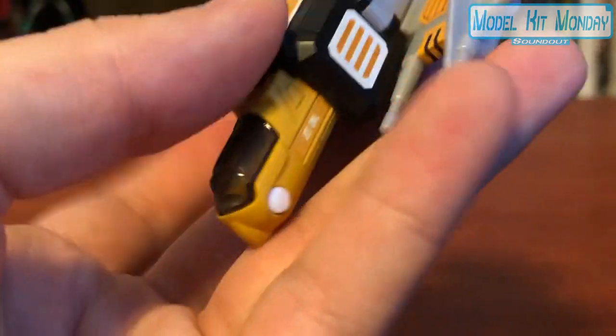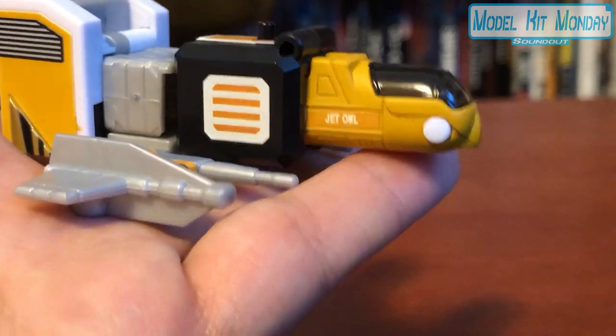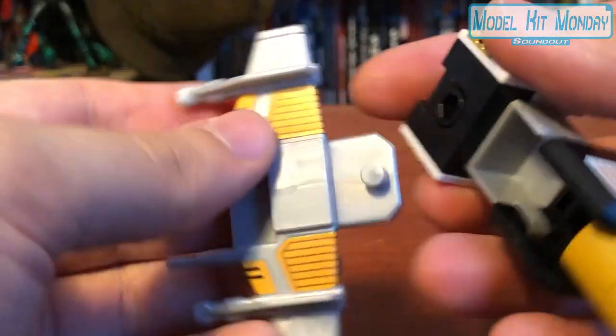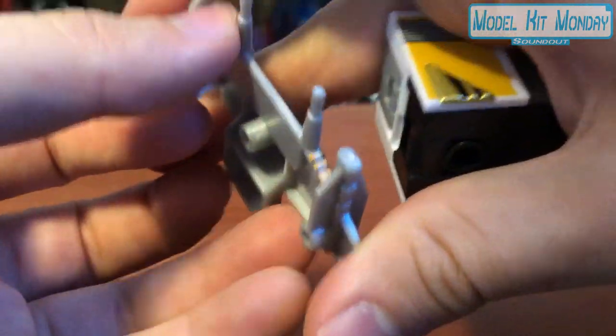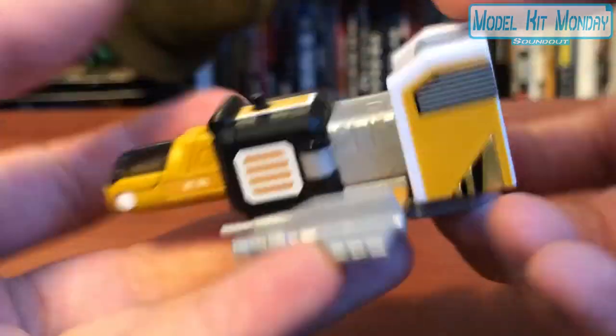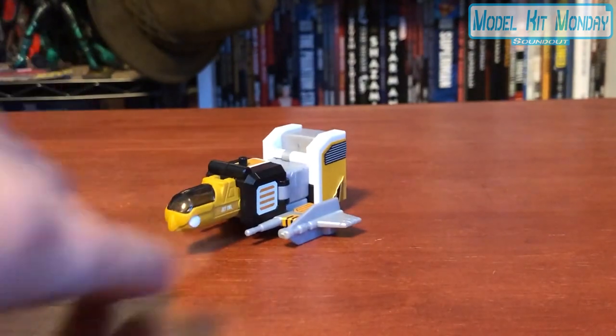Anything that's inset is going to be sculpted, so if you are painting this, that is good to have. Again, nice cockpit, plus the white eyes are separate pieces as well, which is really cool. I've always liked the look of this vehicle. I especially like the fact that, much like Time Robo, the smaller vehicles get a little bit of a boost from these, which I just peeled off the sticker a little bit. For example, he has this nice jet sled kind of thing, which I think just adds to the overall shape of the vehicle.